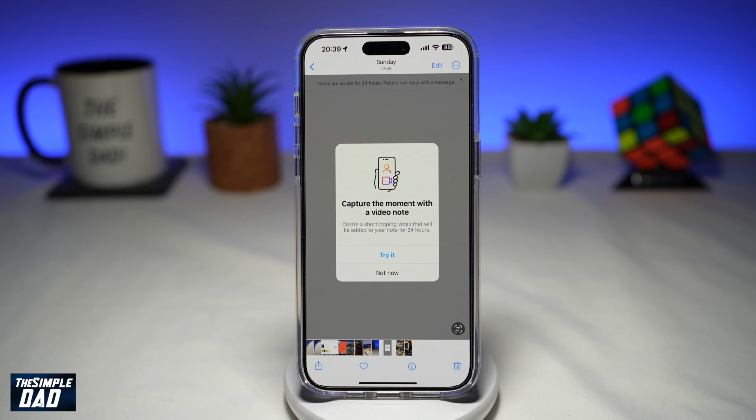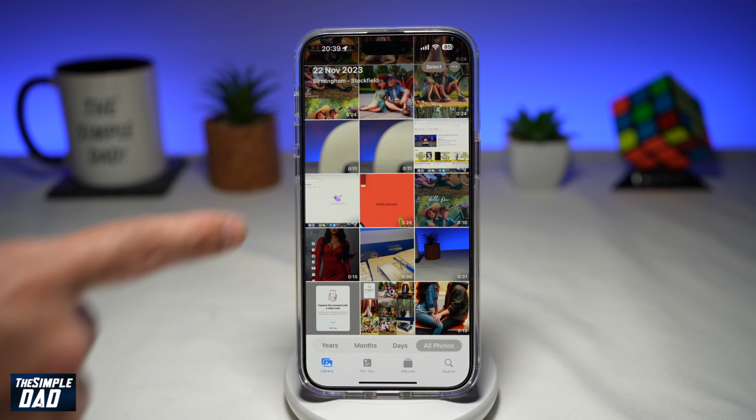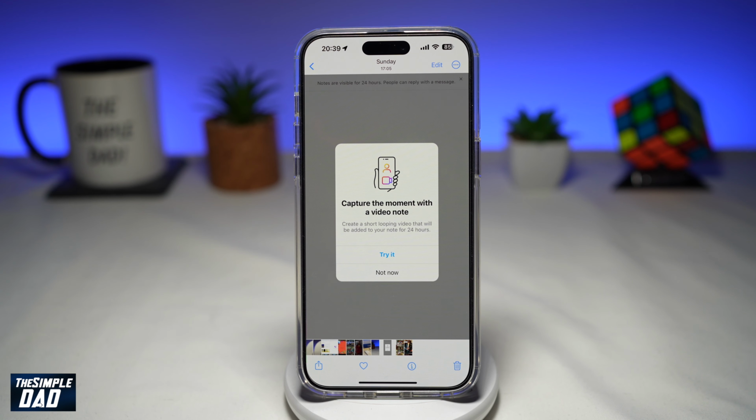In this video, I'll show you how to crop photos using your iPhone. So you have a photo in your phone library and you want to know how to crop it on your iPhone. So first you want to go ahead and open up your Photos app. You want to go ahead and scroll through your camera roll and find the photo which you want to edit. So for example, this one here.